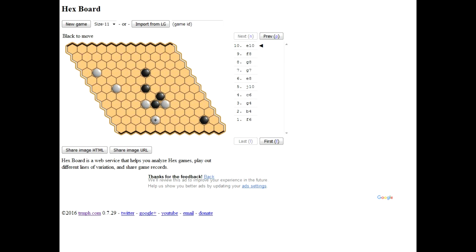How does it change the position? It changes everything actually, because now black can easily push through and connect. So this stone is called a ladder breaker because it actually breaks the ladder, and now it's favorable for black. Black shouldn't do anything, he just connects and is happy. He just immediately wins this fight.